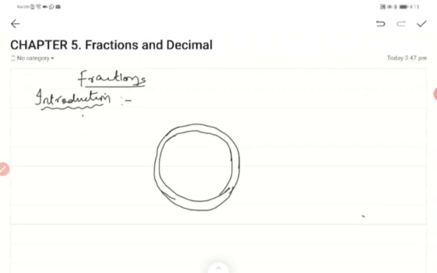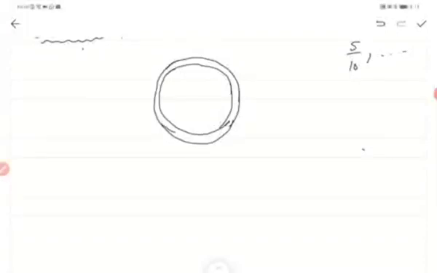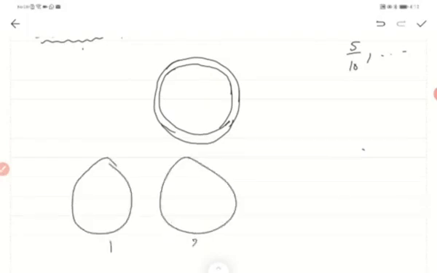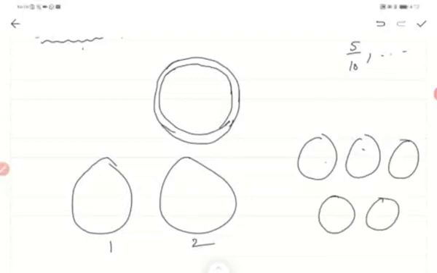Fractions are numbers like 1 by 3, 1 by 2, 5 by 10, and so on, which have both a numerator and a denominator, isn't it? So what exactly are these fraction numbers? See, you have whole numbers to count anything which is whole. Like if I have two full pizzas, you will count it as two pizzas. If I have 5 donuts, you count 1, 2, 3, 4 and 5 donuts. That is your whole number, or things which are complete. You will count them with the help of your natural numbers, or counting numbers.